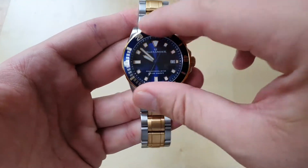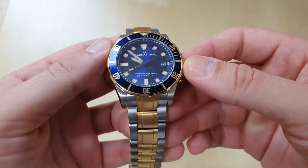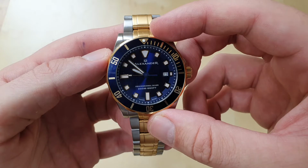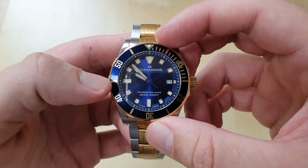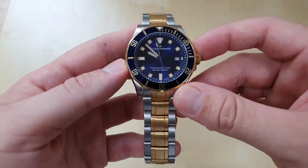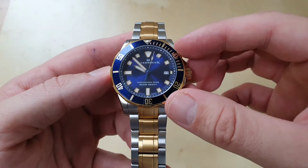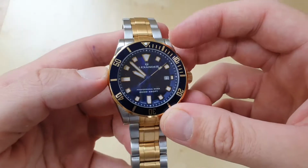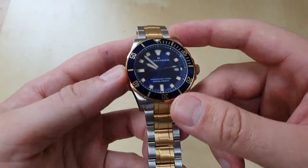Very little back play. Nice and crisp feeling. The bezel is obviously a dive bezel for timing your dives. Alignment overall is good. I think it's a little bit off there, but it doesn't really matter to me. The alignment on the bezel is the last thing I really care about. The bezel is not a ceramic or sapphire or PVD or lacquered bezel. It is unfortunately this aluminium style, which scratches very easily, I believe. But the crystal is sapphire, which is obviously a big positive, because that'll pretty much never scratch.